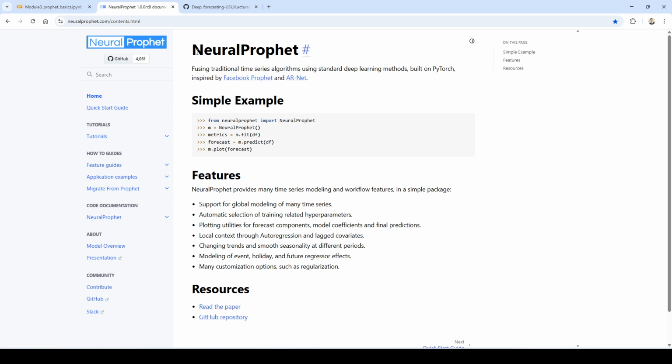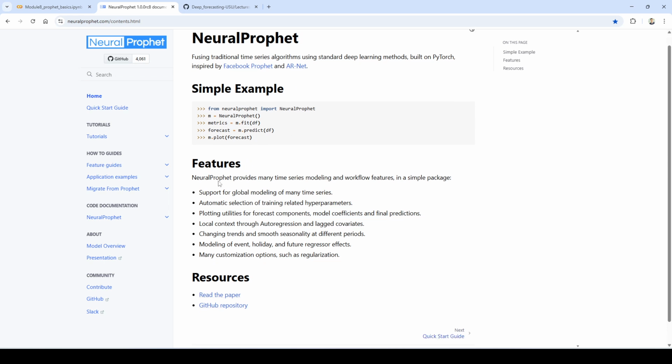But as we talked about, NeuralProphet is a combination of Facebook Prophet and the AR-Net model. So this is a hybrid model which basically combined whatever we got from the econometric side of the course with the deep learning, the neural network, put it together, make a nice model, call it NeuralProphet. And as you remember from the theory lecture, it's going to outperform the Facebook Prophet in all the real world benchmarks as well as the synthetic data sets.